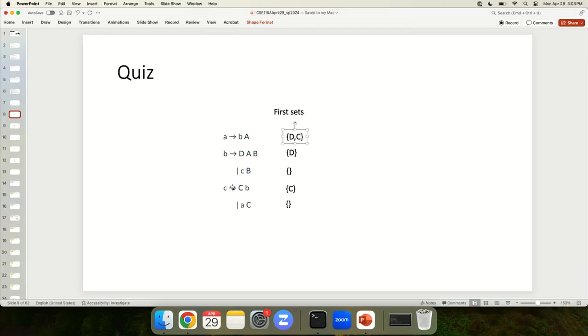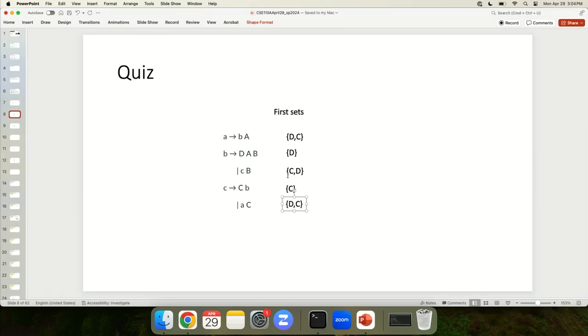Then similarly, you can say, for this production rule, AC, what's in the first set of A? A is DC, so D and C there. And then for B, for this rule, you say, well, what's in the first plus set of C? C is C, D, C, but it's a set, so we just get C and D. Okay, so we can get our first sets. That's not too bad. But then why isn't this predictive?